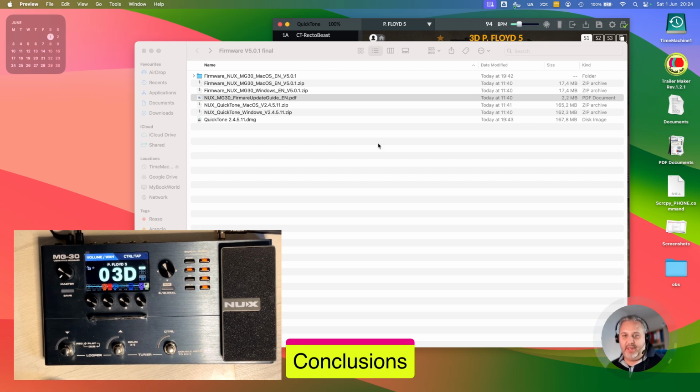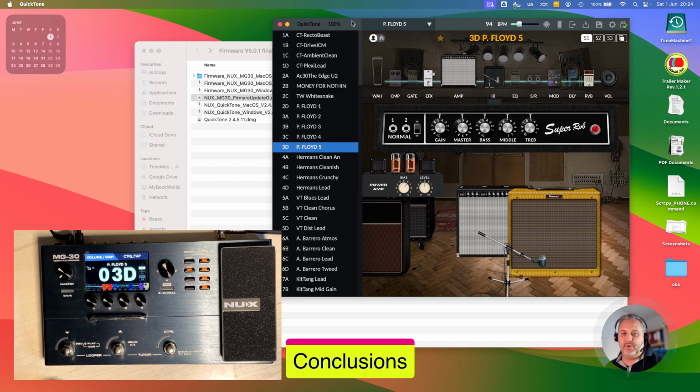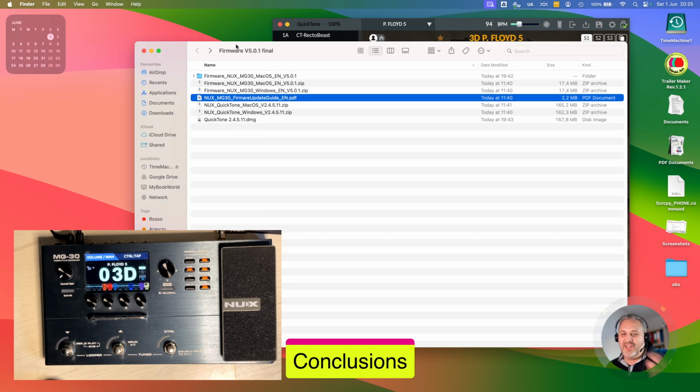In my opinion, it's something really incredible. Probably they created a sort of translator inside the QuickTone software. That's what I'm expecting, because the structure of memory is completely different. And again, my huge compliments to NUX, because it is incredible that the manufacturer is providing a firmware update so important with so many additional functionalities after 3 years from the release, when the market price of the machine is going down.